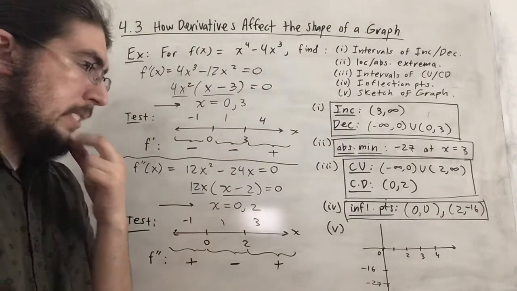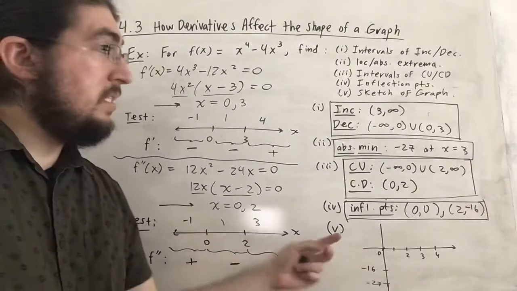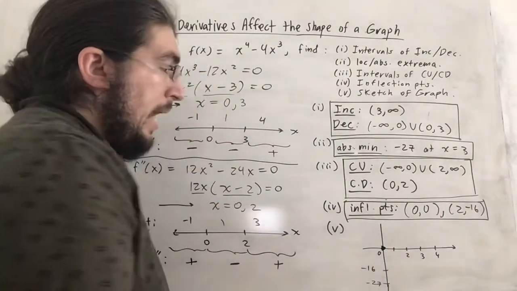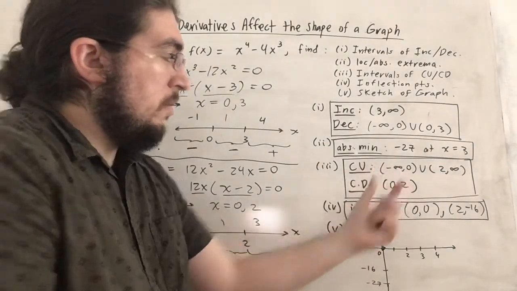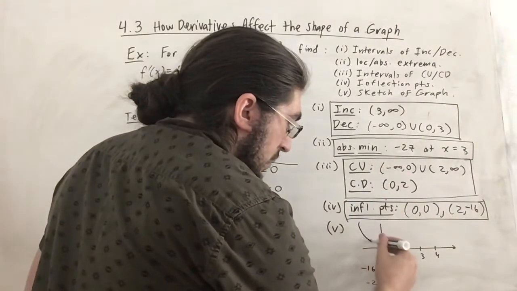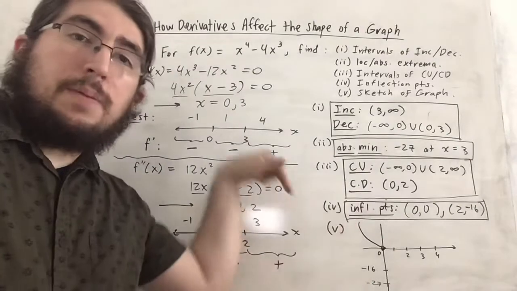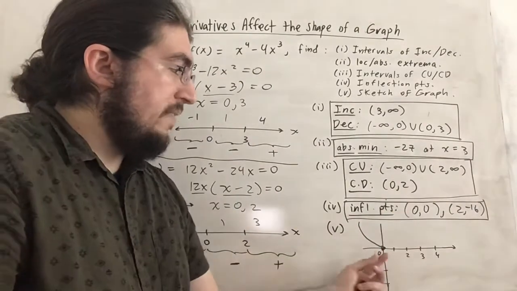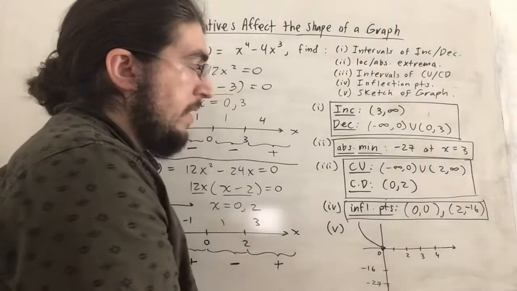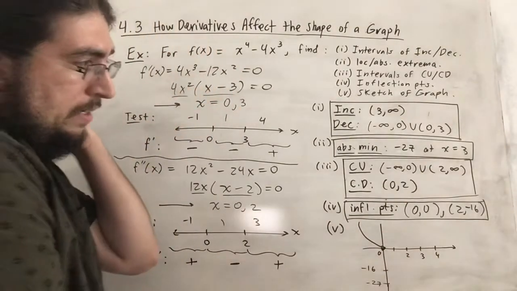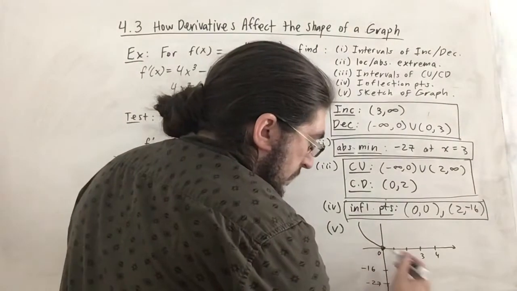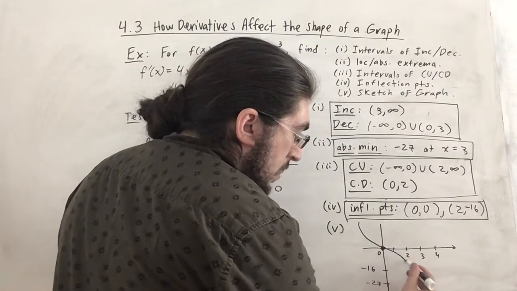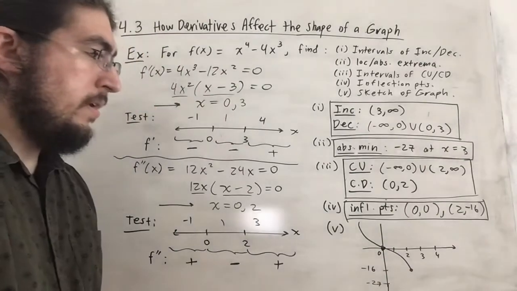Okay, good. So now what's happening from negative infinity to 0? The function's going down, but it passes through 0, 0. And from negative infinity to 0, it's concave up. So the function has to look like this. It opens up but goes down. Great. From 0 to 2, it's concave down now, so there's a change in concavity, and it passes through the point 2 comma negative 16. So this would be it being concave down.